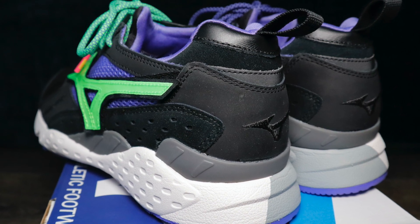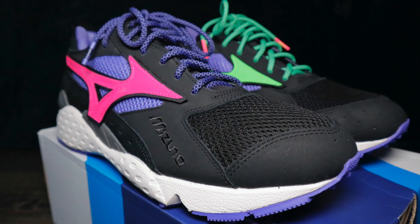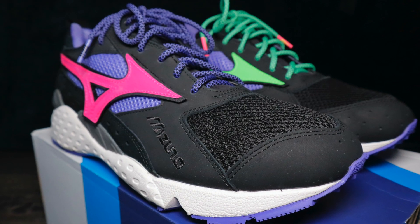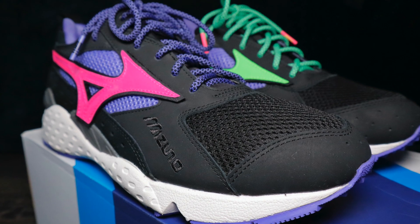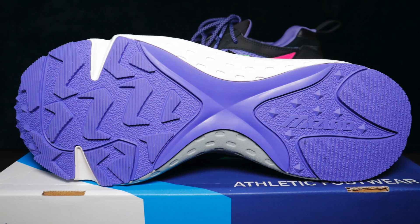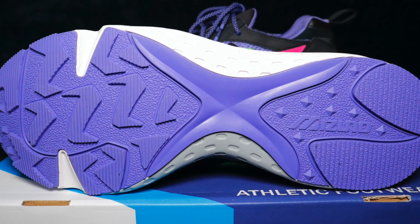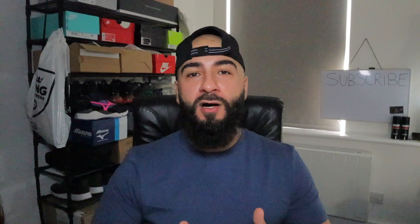There's a leather strip around the top of the heel counter. At the bottom of the heel counter there is a solid TPU structure to give extra support on your ankle, present on both the medial and lateral side. We have EVA foam on the midsole for comfort and cushioning, and going to the outsole we have a purple finish which again has that 90s vibe in the shapes used.